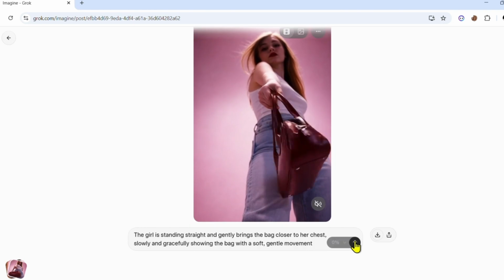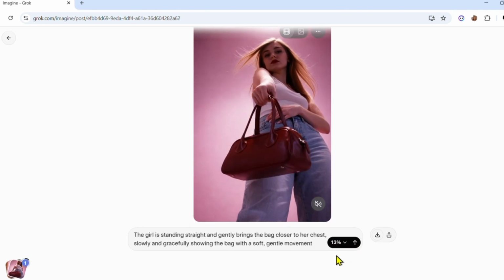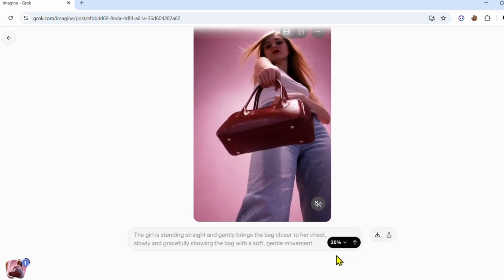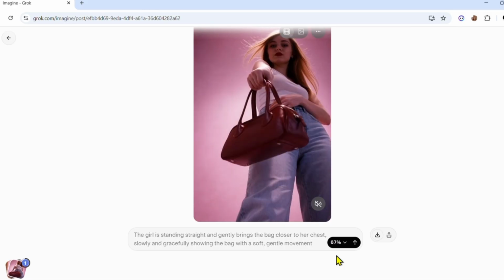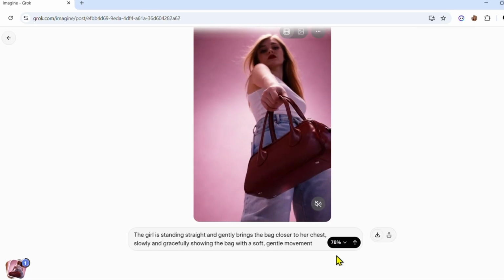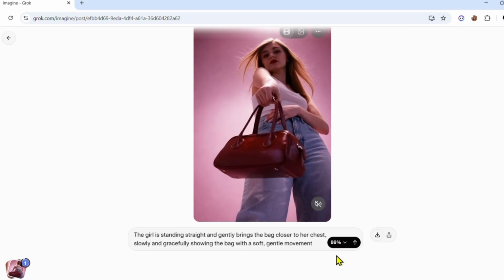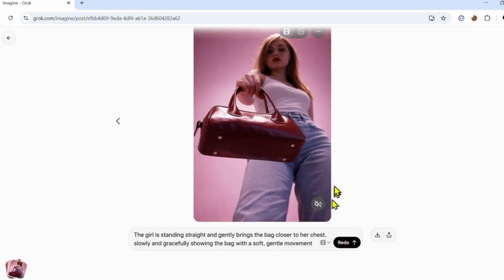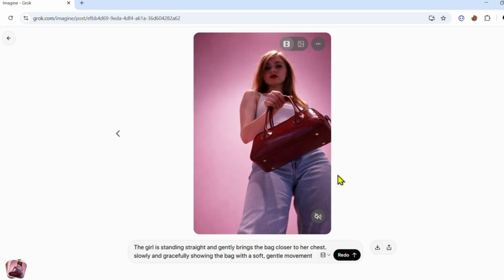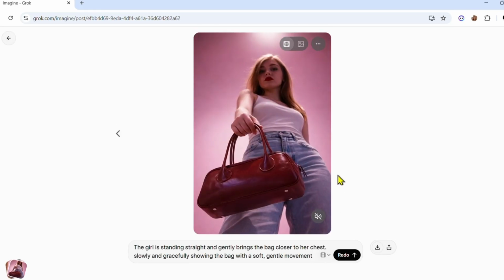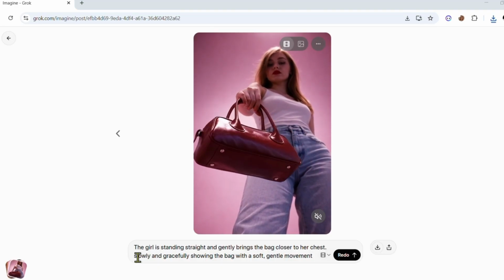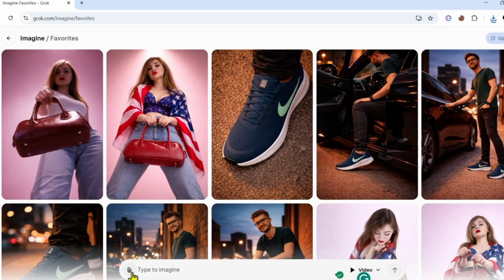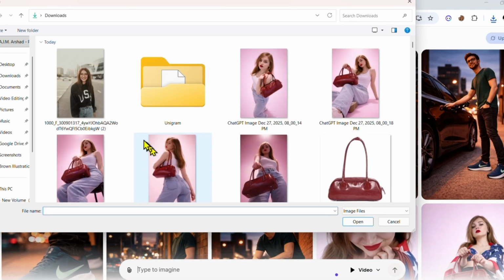One thing I personally experienced is that you won't always get a perfect result in the first 1 or 2 attempts. You may need to tweak a few words in the prompt and try 3 or 4 times to get the perfect result. In this way, you can generate videos with any type of movement you want by adjusting your prompts accordingly. I won't animate all the images right now. Instead, I'll show you the animation of the very last image, which was captured from a drone view.